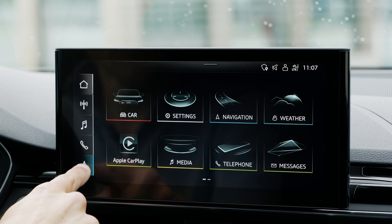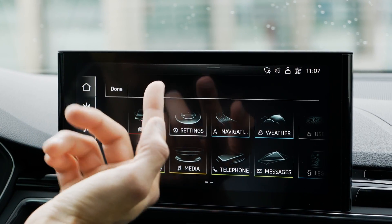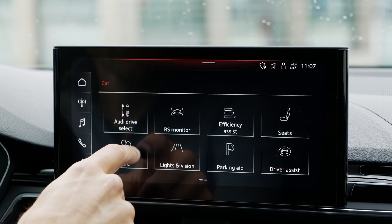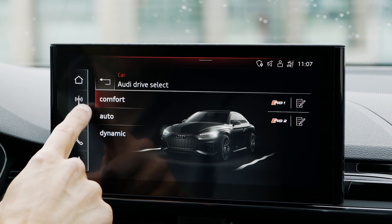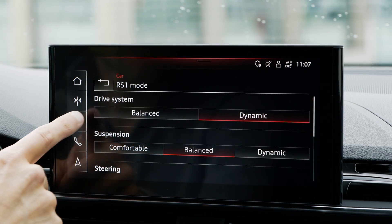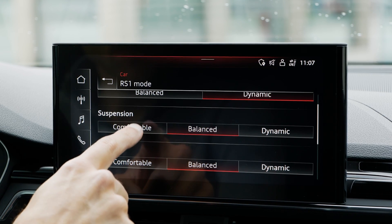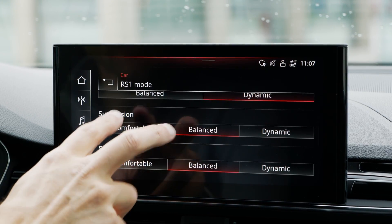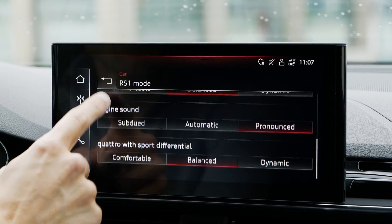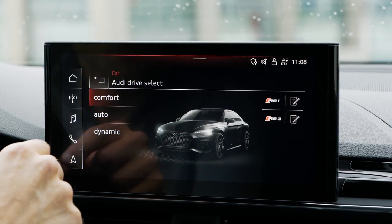You can also change what's on the left side — for example, put GPS on the upper left. A lot of possibilities here. In the car settings there is Audi drive select with basic driving modes and also the RS modes. In RS1 mode I have set some dynamic features, and the optional DRC suspension can be set to three different stiffness levels. In RS2 mode I have set everything to sporty — steering, engine sound, all the way sporty.